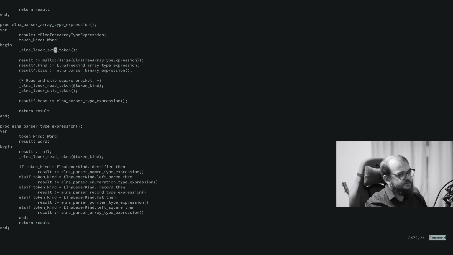The token skipped is the left square bracket, then a binary expression, then it skips the closing bracket, and then it parses the base type and then returns the result. So parsing actually looks fine.